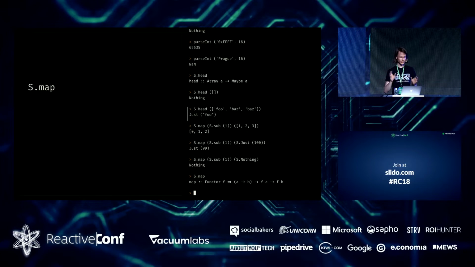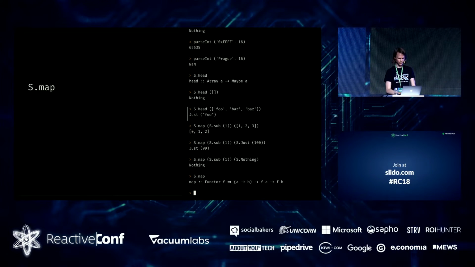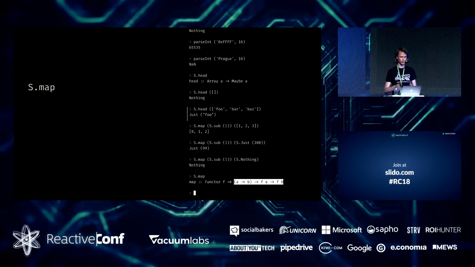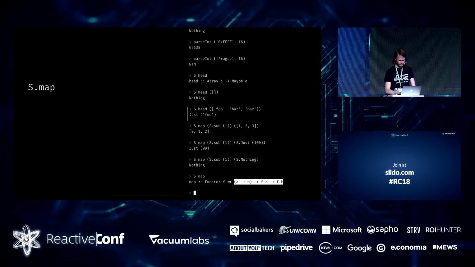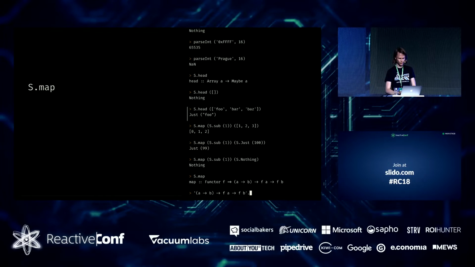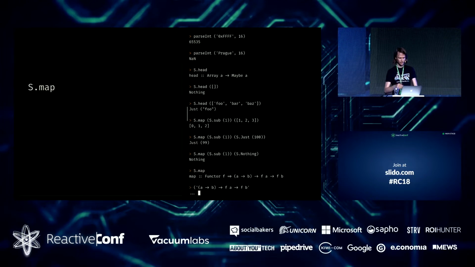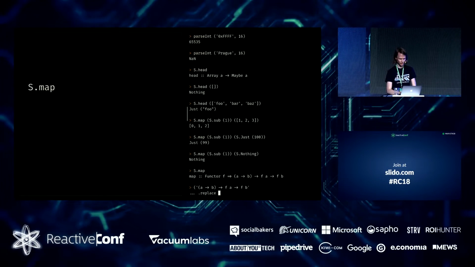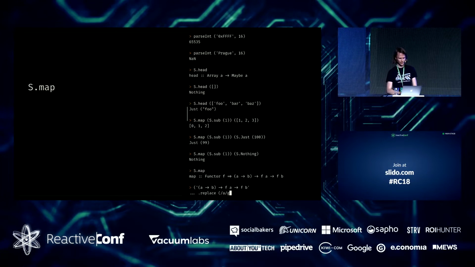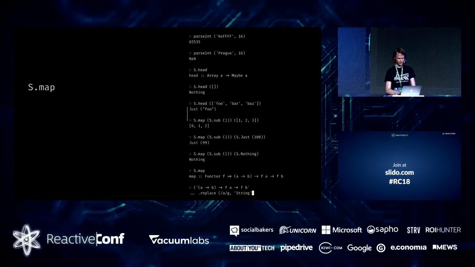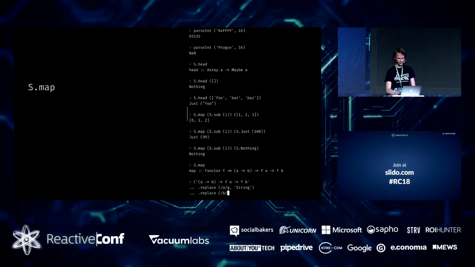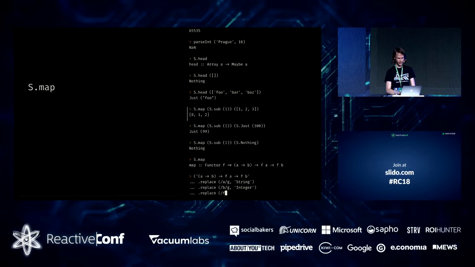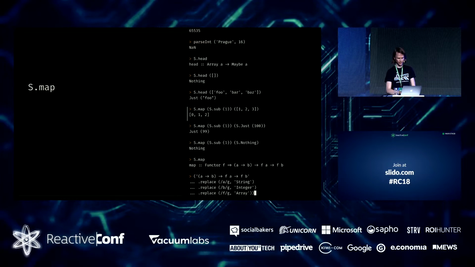Okay, we're not going to delve into the meaning of this functor, but just look at this and you'll see that it's a very general type signature. We're not hard coding a single type anywhere. So what I find helpful is to actually specialize these general types so that we can get our head around what this is actually going to do for us in practice. So let's replace all the A's with string, let's say. Let's replace all the B's with integer. And let's replace all of the F's with array. And let's see what that gives us.